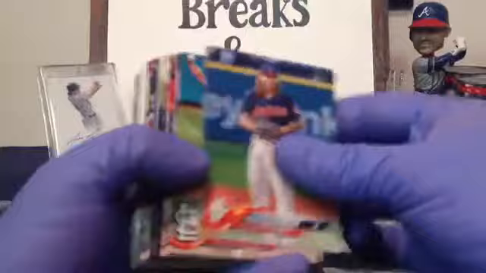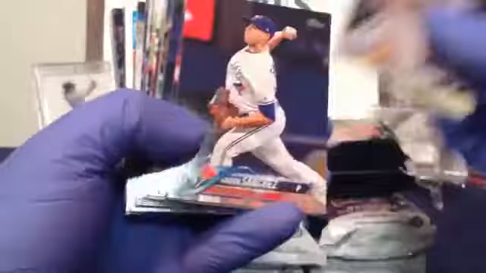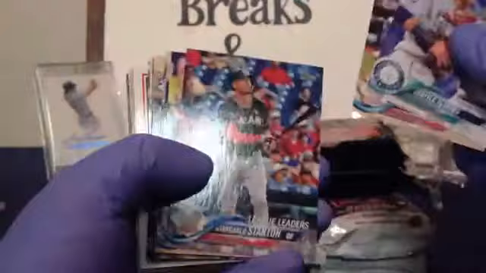Iglesias, Longoria, Suzuki. Mr. Mike Moustakas. Sanchez, Garcia, Jaso, Rodriguez. Like I said, I'll go back through these and all the good rookies and all that stuff. I'll make sure they get sleeved up. So that way, Seattle Slayers, Zunino, Stanton, Blackmon.